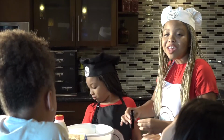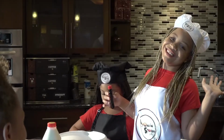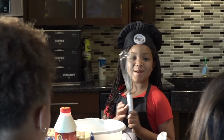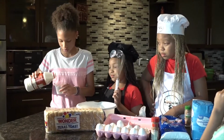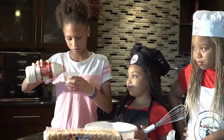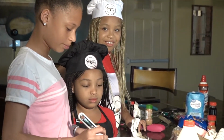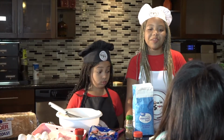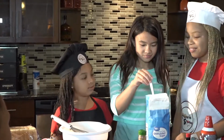Good, you add 6 shakes of cinnamon, 6 shakes of nutmeg, and 6 capfuls of vanilla. And now we're going to need 1.5 cups of milk. And we want you to help us whip it up. Now we need to add 3 tablespoons of sugar. Sure! That's a lot of sugar.